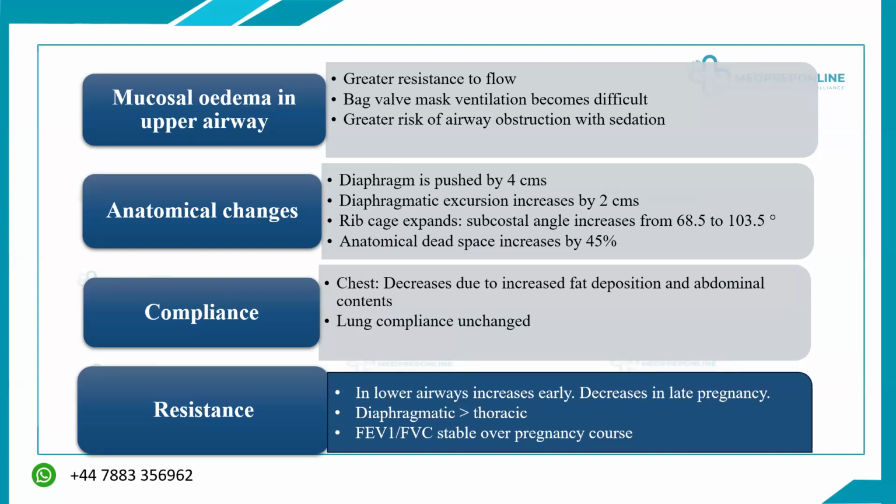Now, the compliance of the lung remains unchanged, but it's the chest wall compliance which is decreased. Why? Because of the increase in fat deposition as well as the abdominal contents. Now, regarding resistance, in the initial phases there is increased resistance, but in the latter half of the pregnancy, the resistance to airflow will decrease.